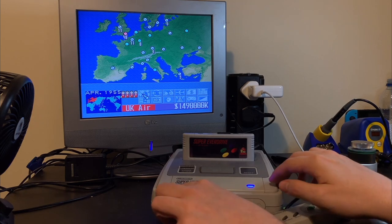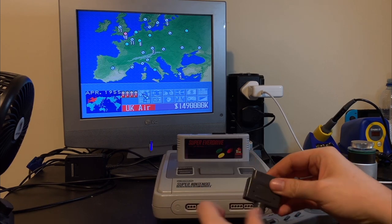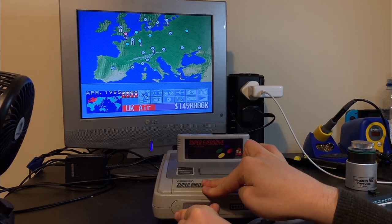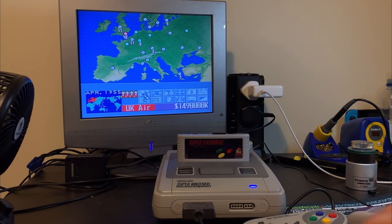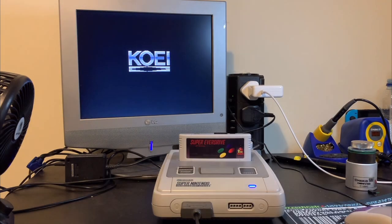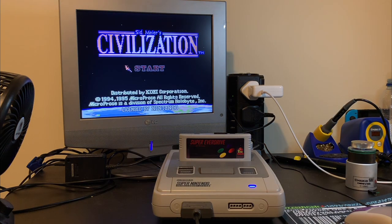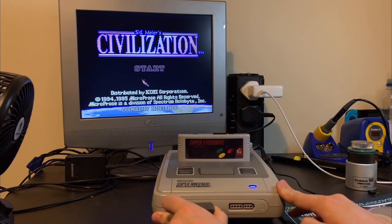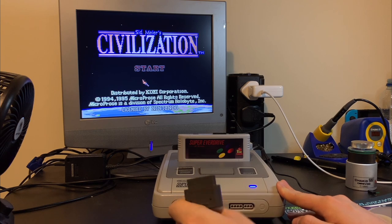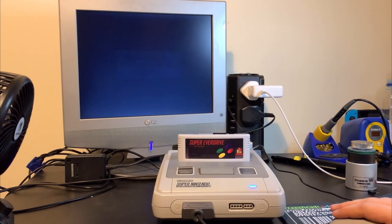Alright, so right now I have to control the menus this way, but if I switch to the mouse... Yeah, nothing. Okay, so the mouse doesn't work in this one either. Okay, so this is the Koei published version of Sid Meier's Civilization. Now, I am told that this does, in fact, support mouse control, so let's give this a go. I would really prefer, if I'm going to play it on the SNES, to play it with mouse. And indeed it does. Oh, that's so good.